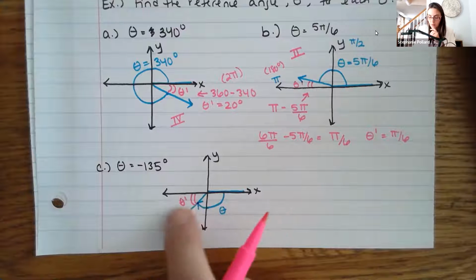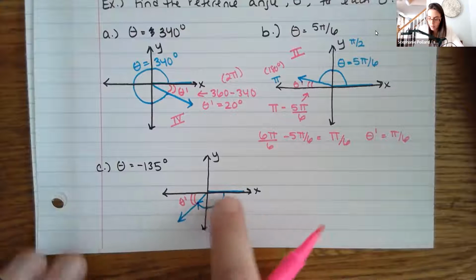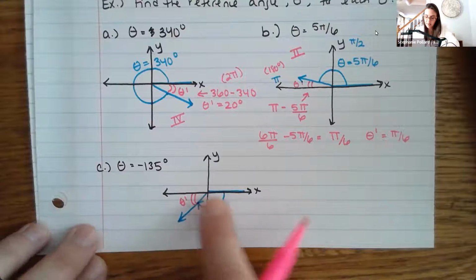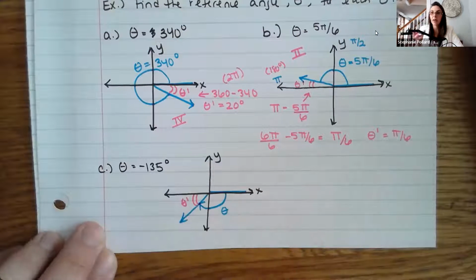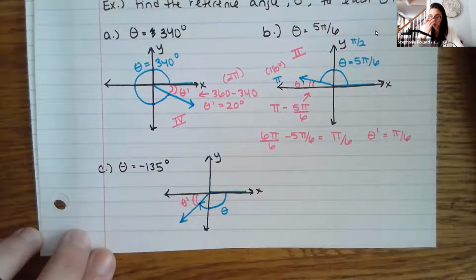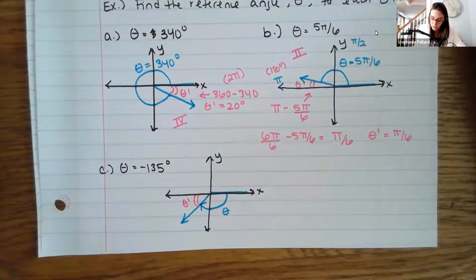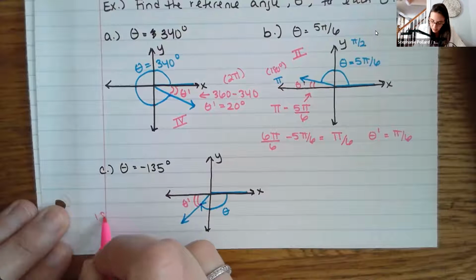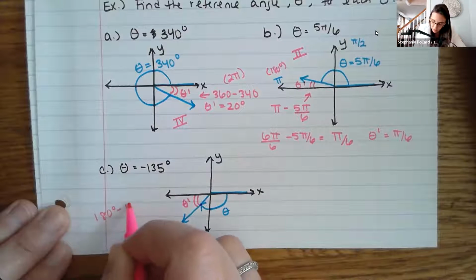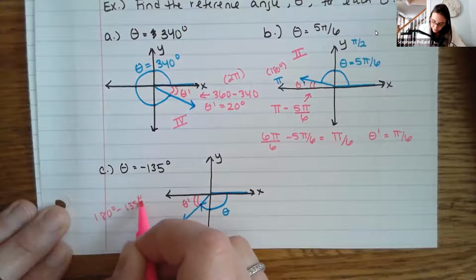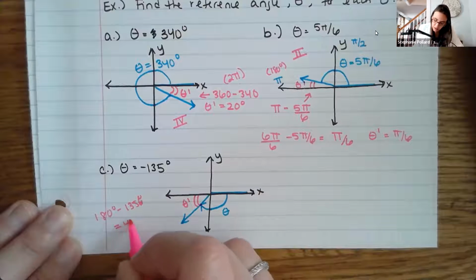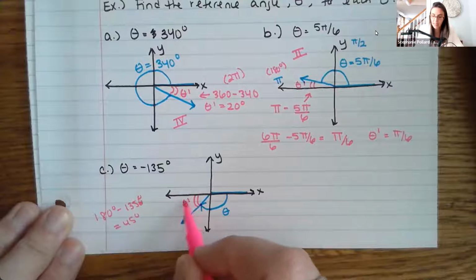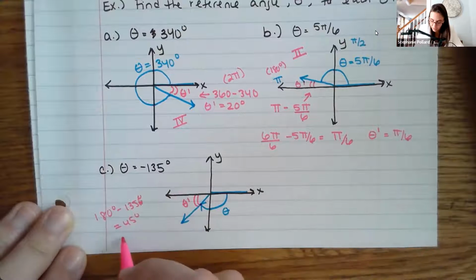I'm noticing I'm in the third quadrant here. So on the bottom, if I forget about the top for a second, there's 180 degrees here, right? Technically, it's negative 180 degrees because we're going in the negative direction, but you have 180 degrees there. So we could do 180 degrees minus that 135 degrees. And when I do that, I get 45 degrees. So my reference angle here would be 45 degrees.